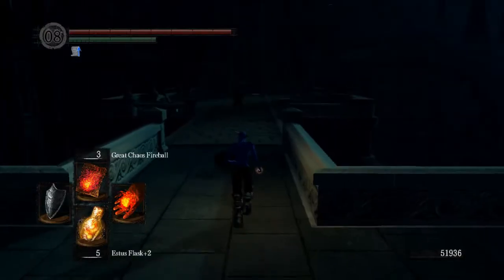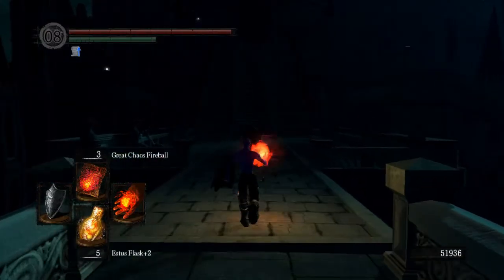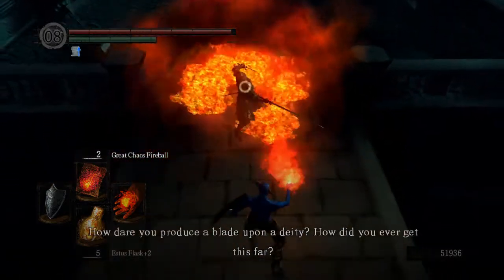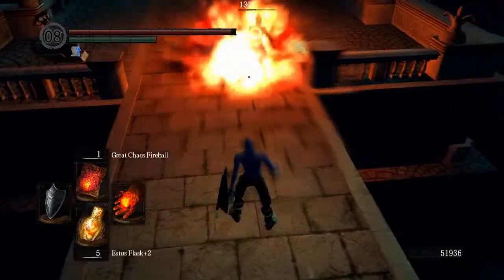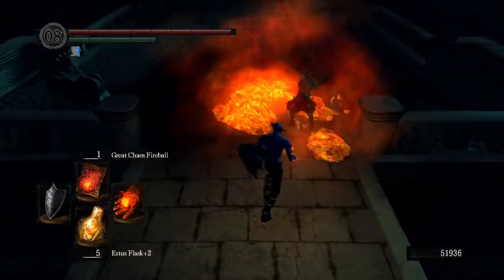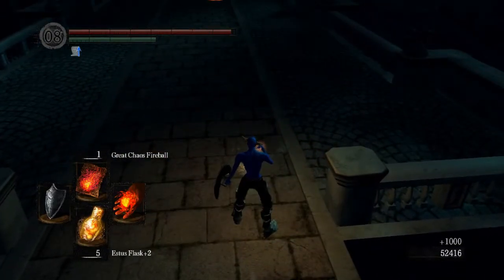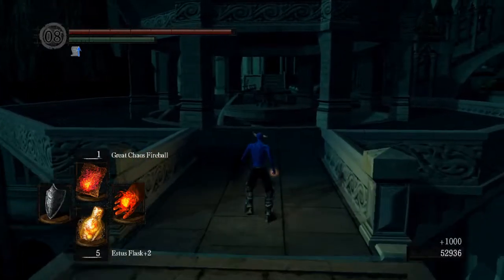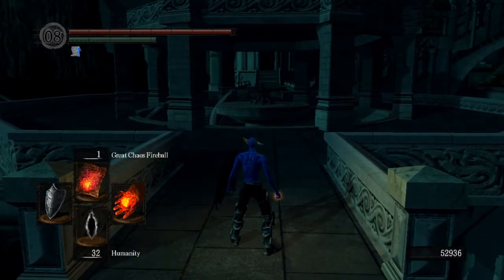Here we have our fire keeper. So it was you. How dare you produce a blade from a deity? Goodbye. Alright. Now we could go back, or we could homeward bone.